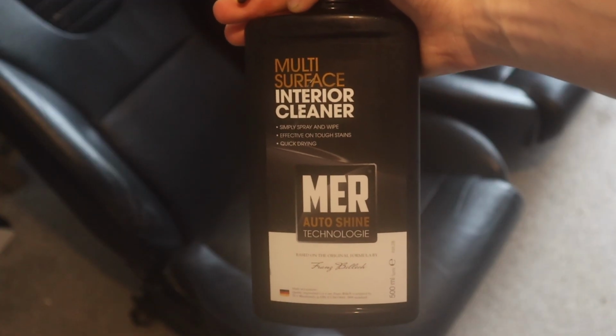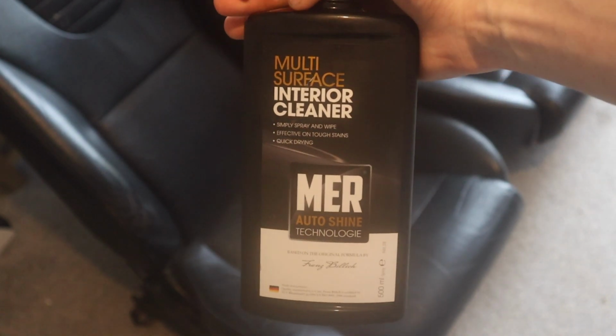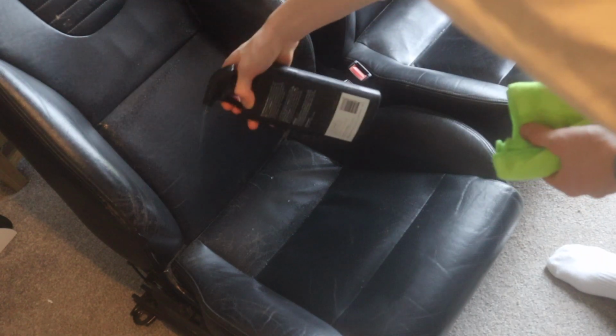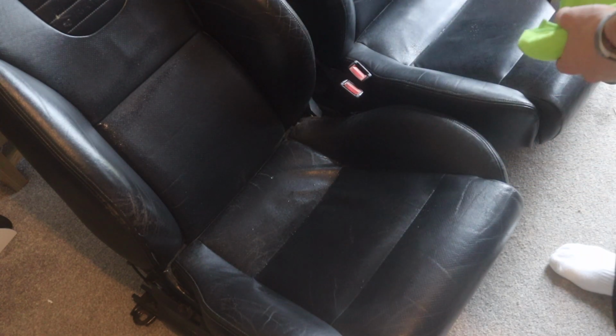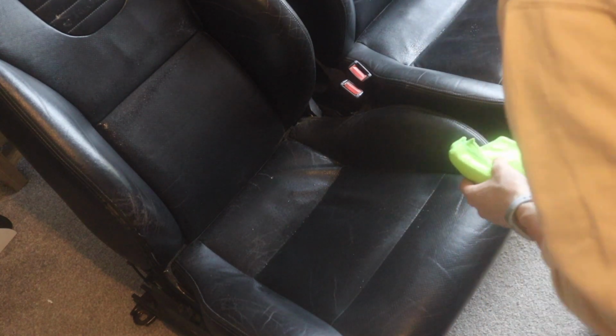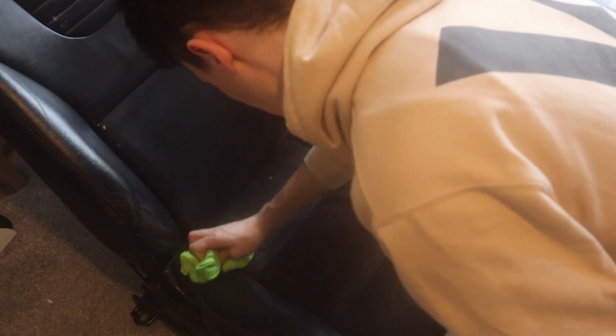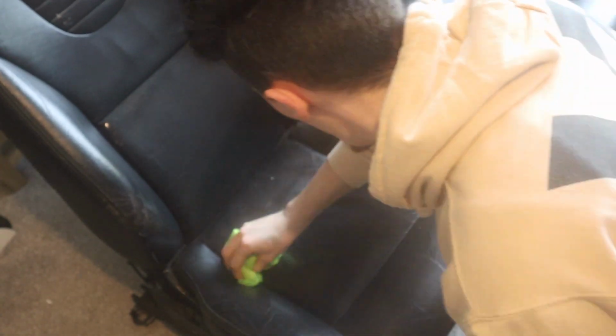This is the interior cleaner I'm gonna use. I don't know how good it is or bad it is. I just found it in the shed, but I'm just gonna basically spray the seats with it, wipe it down with a microfiber cloth, and hopefully the seat will come up pretty well. It's surprisingly wet. I thought it might be less wet. Right, and I just gotta literally wipe it in, and it should get the worst of it out, and hopefully bring back some of the leather shine. That's what I'm hoping.